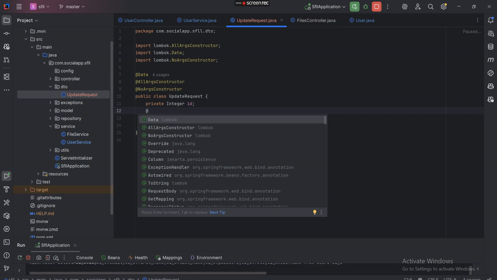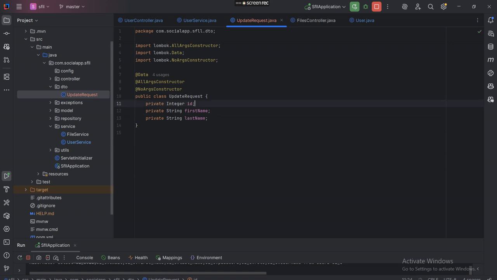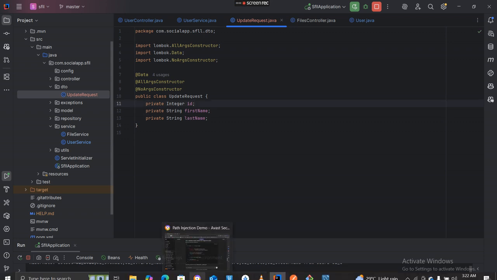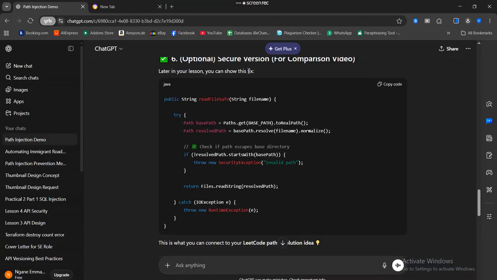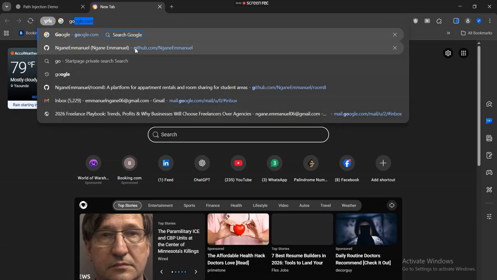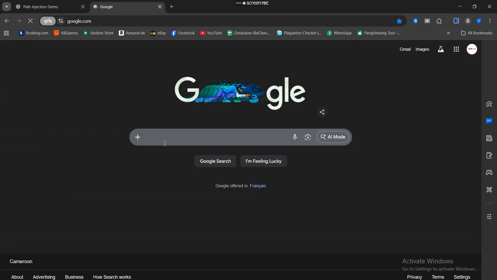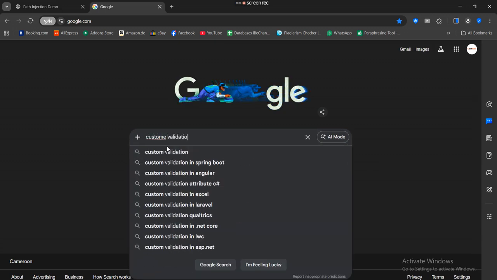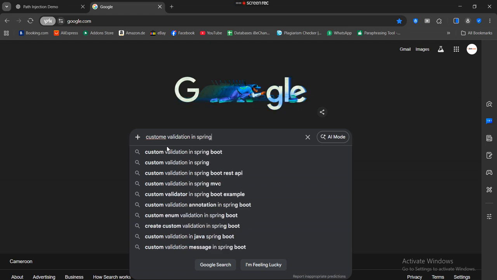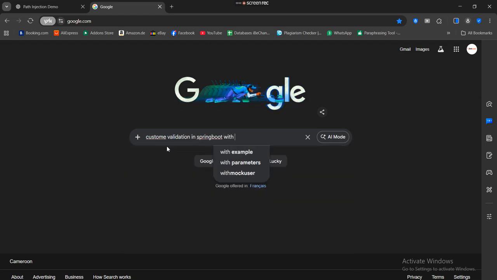Let's say we use custom validations with Lombok. I think we can search that. Let me see. Custom validation string good with Lombok.